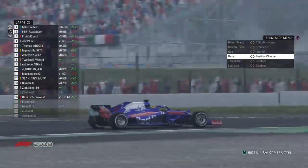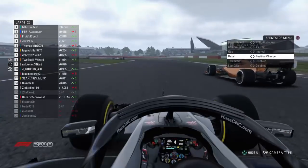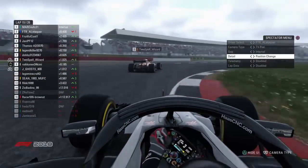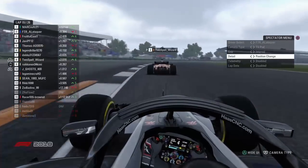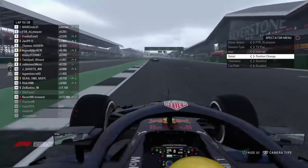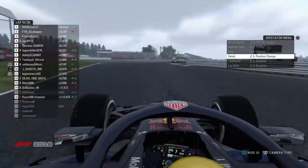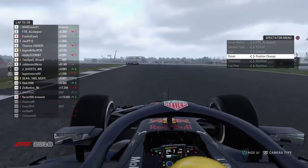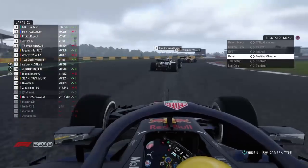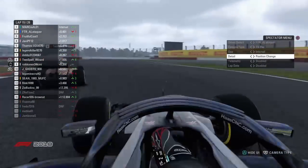And as Raikkonen goes down the inside of 2-spell, but then does a switch back and goes towards the inside onto the chicane. No, does he? No, he stays behind him. Staying on board of Jay Ghost. Jay Ghost is just seeing them in battle. So I've got it from that perspective. Raikkonen is all over the back of 2-spell. He's hounding him. We've got Dobby, Legend, Thomas, Xavi, all battling for 4th at the moment.